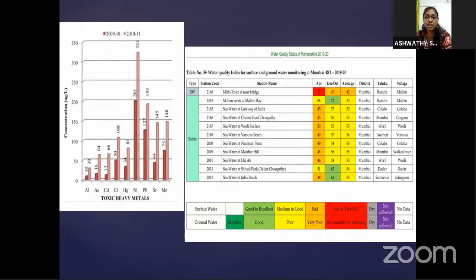You can see the red color is the range up to which toxic chemicals can be mixed, or that much the river can take. But in pink, you can see that it exceeds more than double the amount. So it is very harmful. By this, we can understand that the water is not safe for domestic as well as industrial use, not to mention the threat that it poses to human and aquatic life.